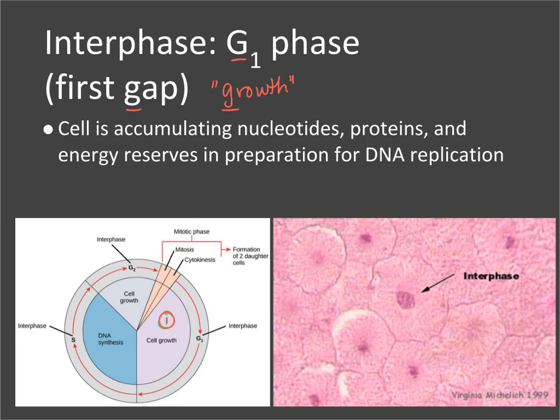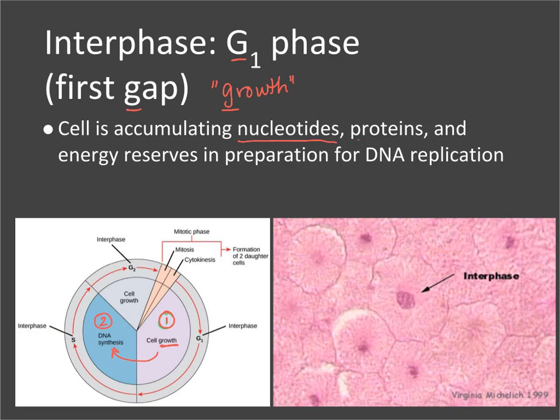So the next phase that's going to be happening is the S phase, which is DNA synthesis. So think about the cell growing and preparing to make DNA. So you can imagine what it needs to do in order to prepare to replicate DNA. During this first gap phase, the cell has to get nucleotides because in order to make DNA, you have to, remember, take the original double strand of DNA, pull it apart, and then add new nucleotides to the existing strands in order to make the new strands of DNA. So you have to have new nucleotides in order to make new DNA.